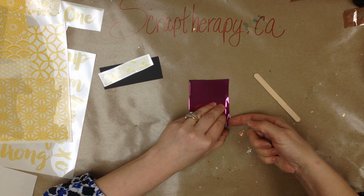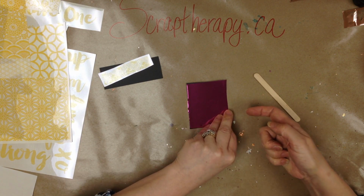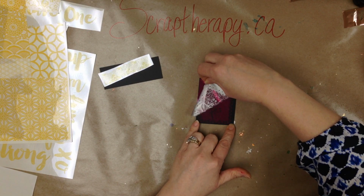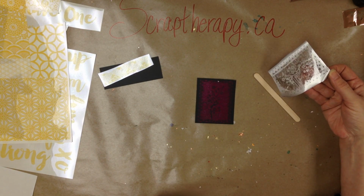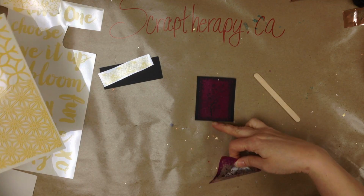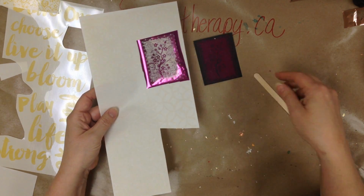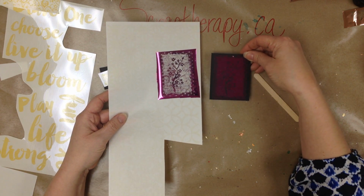And then now I'm just going to peel back the foil, and the color is going to stick to the adhesive. Look at it. Isn't that stunning? It sticks to the adhesive just like that. Just so gorgeous. Now you don't want to throw this away, because look at this. You can use this piece as well. You can see on there how the reverse is just as amazing as the original. So you get two pieces out of one.